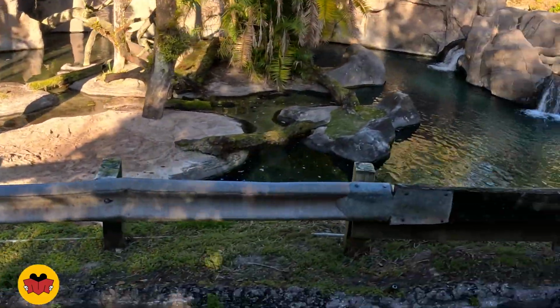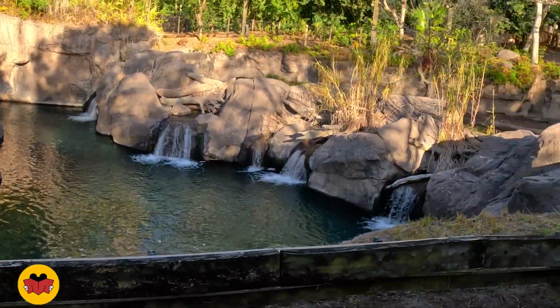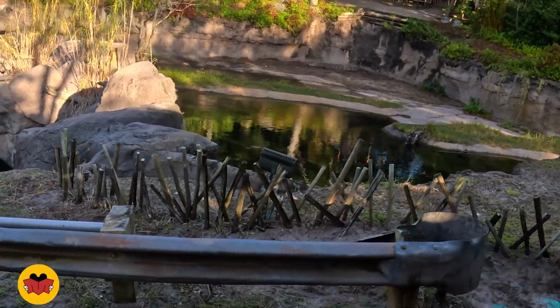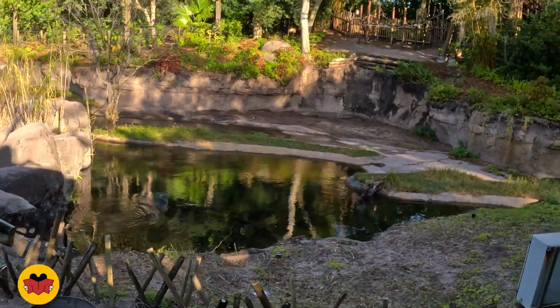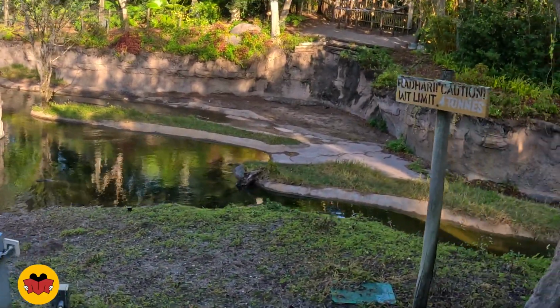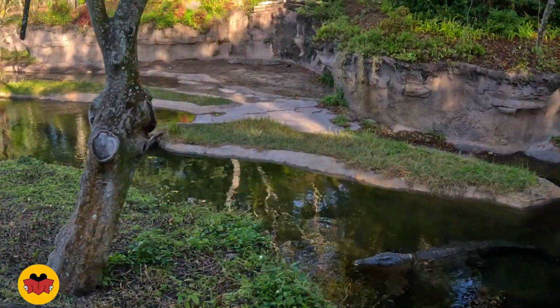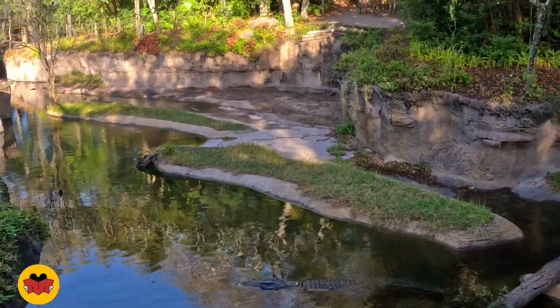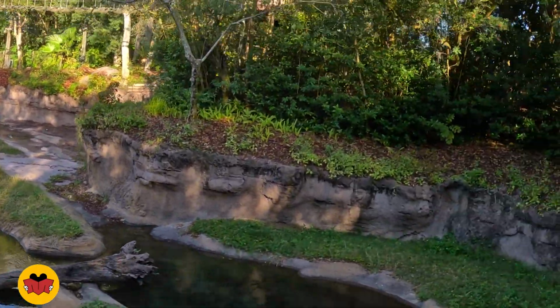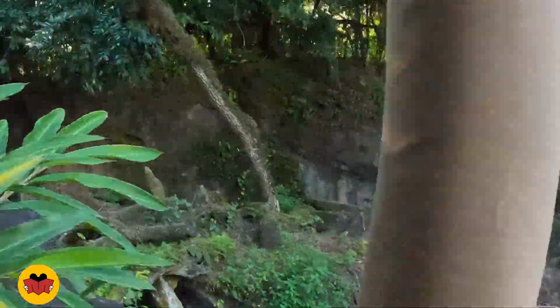But it looks like I see some crocodiles out here today. Now those are the Nile crocodiles. And these crocodiles can get as long as 16 feet, which is actually about the same length as a giraffe is tall. But crocodiles often put eggs in their mouth, and that's because they rattle off the eggshell so they don't hatch.